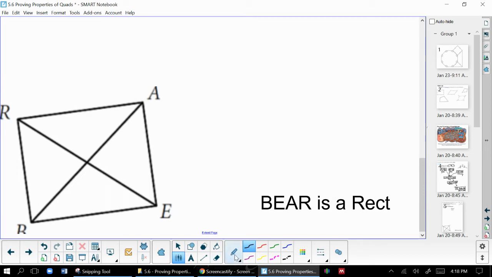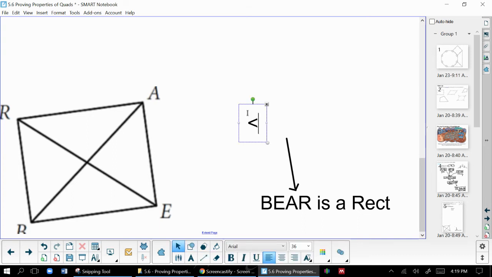And the way we're going to know that that is true is by knowing that a rectangle has 4 equal angles. And so instead of thinking about proving about 4 equal angles, we can shorten that up and think about, well, every parallelogram has opposite angles congruent. What rectangles have special is that consecutive angles, this one and this one, are congruent. And so we might want to be able to say, as part of our step here, that angle RBE is congruent to angle AEB. If we can show that that is true, then we can show that it is a rectangle.